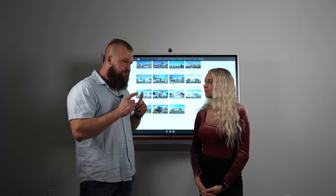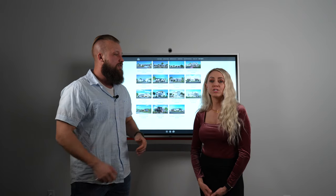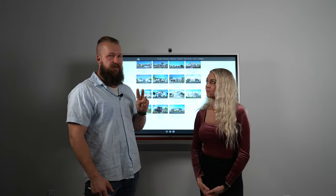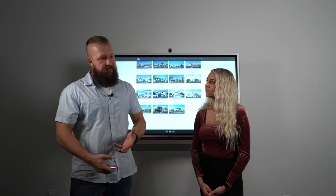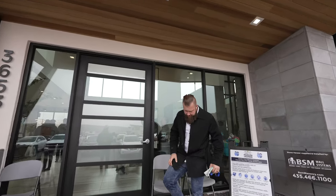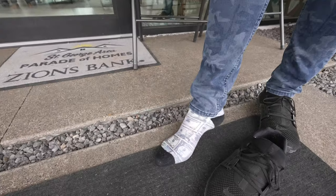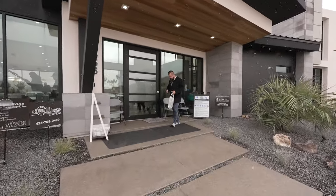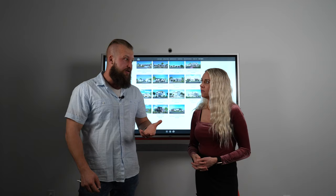What should you bring to make your stay more convenient? Number one: comfortable shoes that are easy to take on and off. Avoid big boots that are tough to remove, because upon entering these homes you'll be given the option to either take off your shoes or wear booties. Wearing socks in the house is often way easier than sitting down to put on booties and then take them off. Most builders do provide booties, but we've been to a couple of homes where they did not, so wear slides or slip-on shoes and bring a bag to carry them.